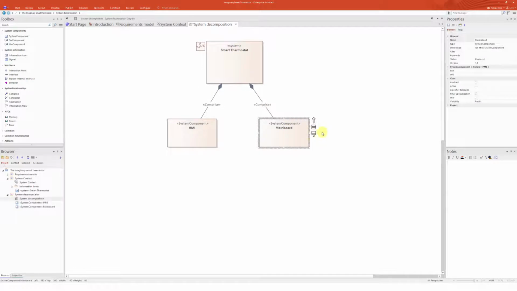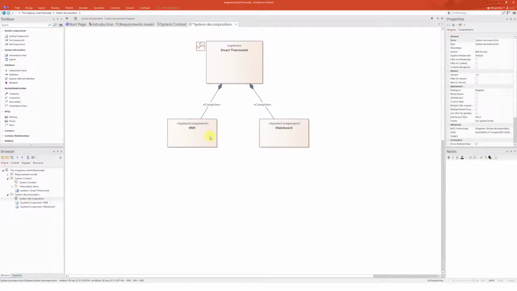In our case, it's obvious because both will be realized by hardware. But if you identified some system component which you are still not sure how this is going to be realized, whether by a software or hardware component, then you can leave it as a system component and later decide what it is.